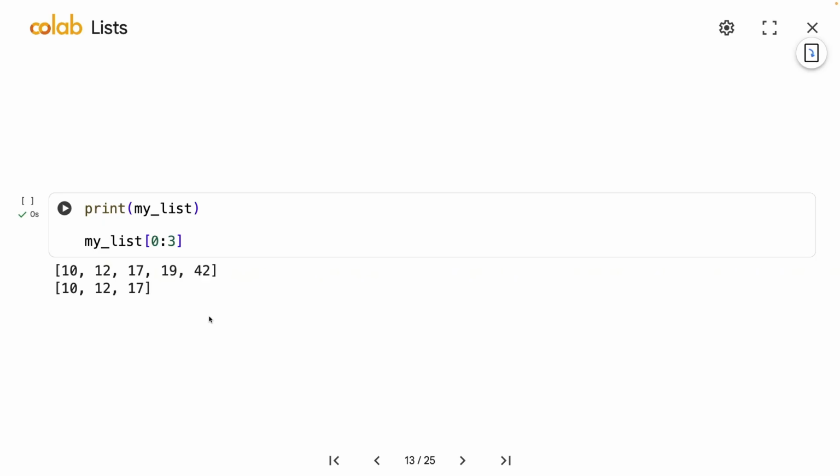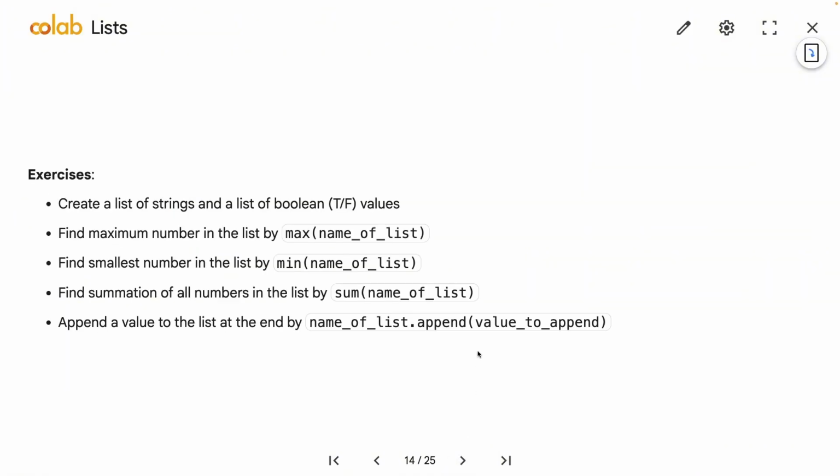All right, so questions? Now, I listed some exercises. Those are very simple, so probably I won't spend time in class to go over every single one of them, but they're very simple, right? You have a list, max, followed by round bracket, name of the list, that will mean the maximum element. Similarly, you can get the minimum element, the summation of all elements, right?